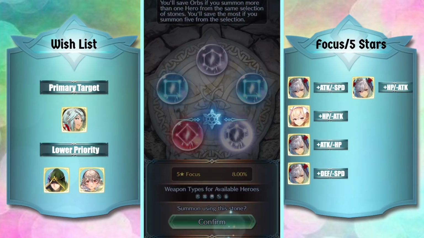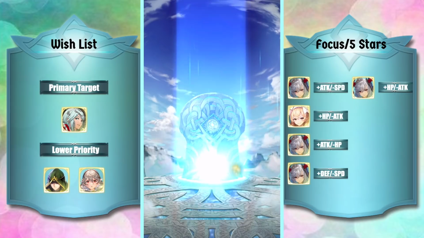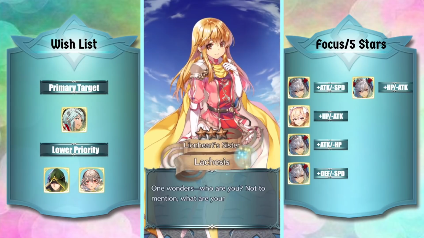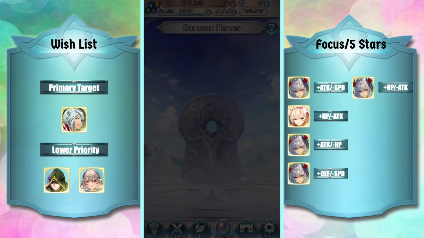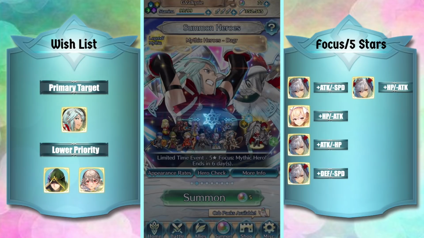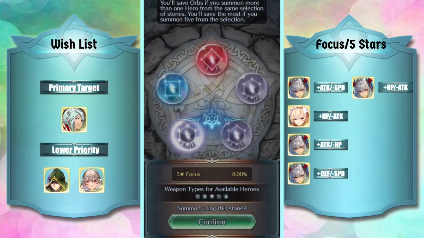Oh, no greens. Well, maybe this is a Bramamond. I would be super happy with that. Okay, 3-star. And we get a Lachesis. So let's back out. And I guess the good news is when these run a little bit longer, I can answer more questions. So we can do another one.